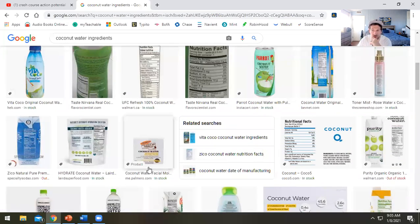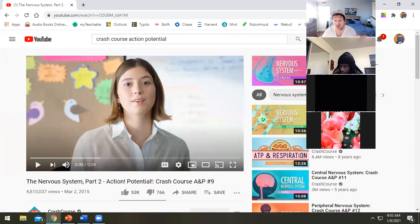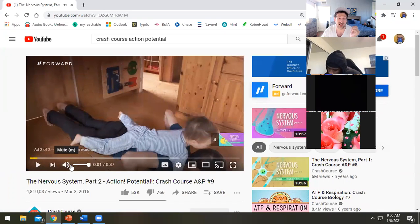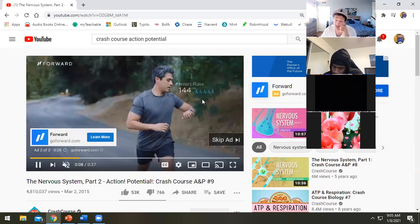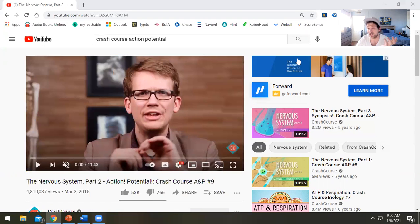Oh, I don't doubt that there are definitely some souped-up, chemical-y versions of coconut water out there. But natural coconut water has a lot of sodium and a lot of potassium in it, which means that it has a lot of natural electrolytes. And so that's what I want you guys to really know today. When you hear the word electrolytes, when it comes to getting healthy, your electrolytes are sodium and potassium. And they are electrolytes because they are what is going to generate electricity inside of your cells. Your body is going to use those to generate action potentials.